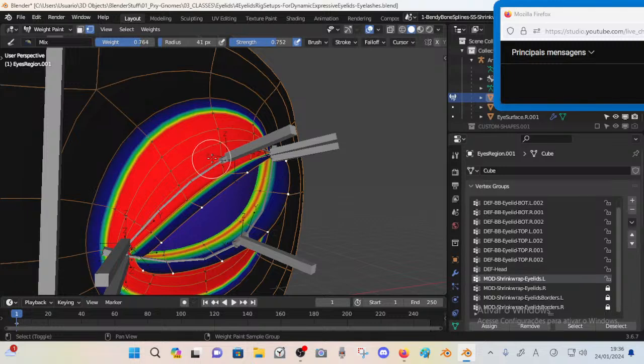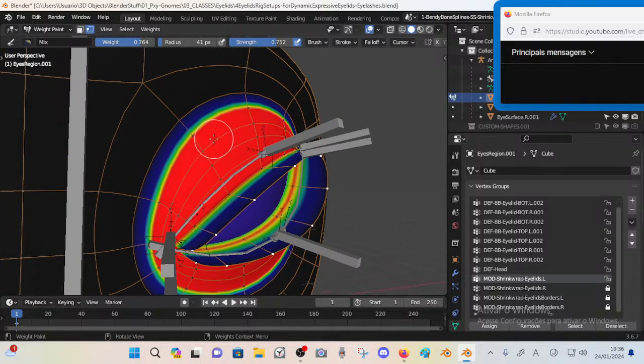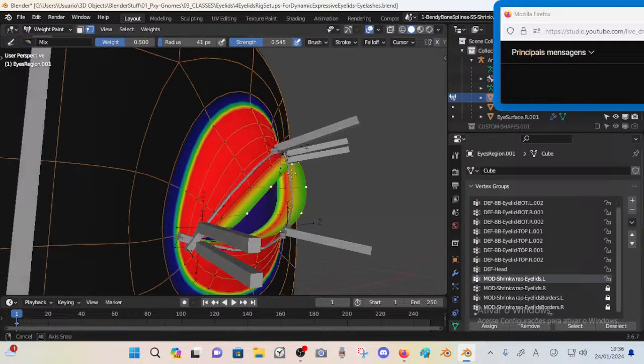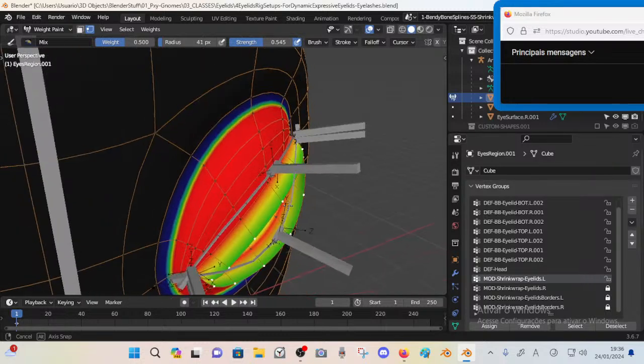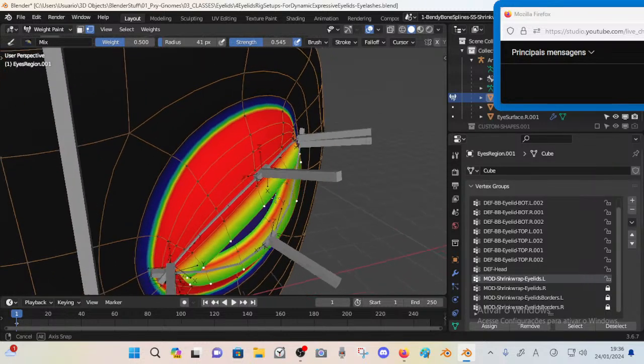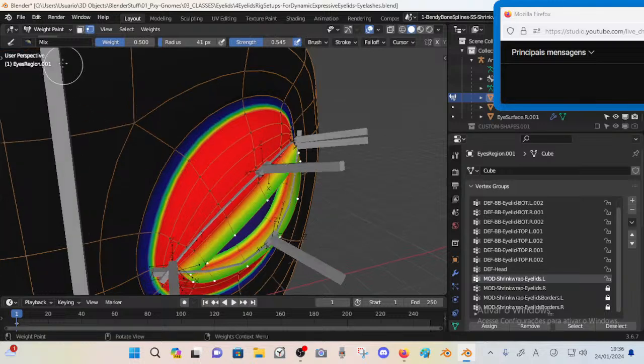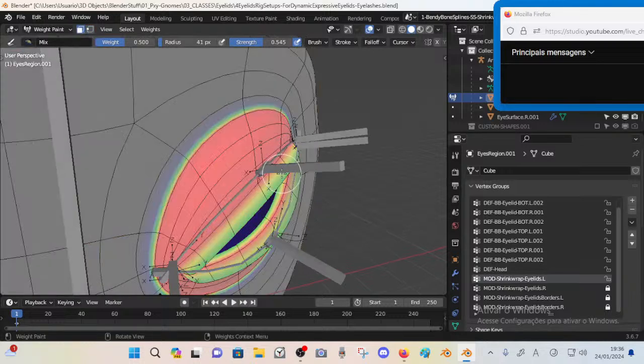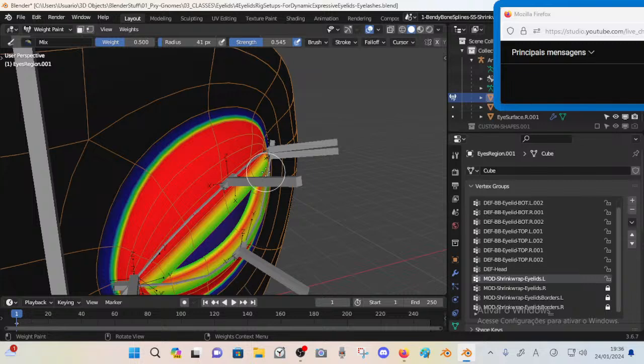So what we're going to do here, I'm going to weight this on, it doesn't need to be accurate, but let's start with a whole Shift K on that. You see, it's already trying to conform to the eye surface, which is what we want.